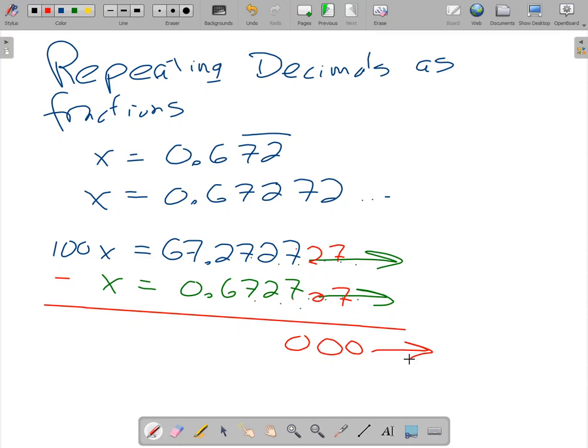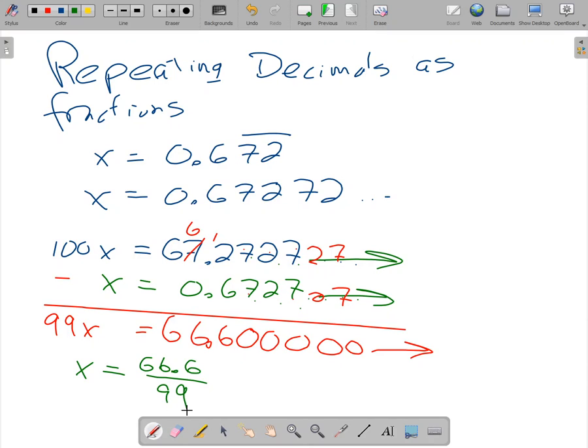The forever part is the problem. Because we're humans, we can't do forever. So we got to eliminate the forever half somehow. And then just keep subtracting this way. 2 minus 2 is 0. 7 minus 7 is 0. 2 minus 6, I got to borrow. Now 12 minus 6 is 6. 6 minus 0 is 6, and then I have a 6. Okay, so I get 66.6, and then everything else zeroed out. What's that equal to on the other side? 99. Okay, 99x. To get x alone, we divide by 99, so I get x equals 66.6 divided by 99.